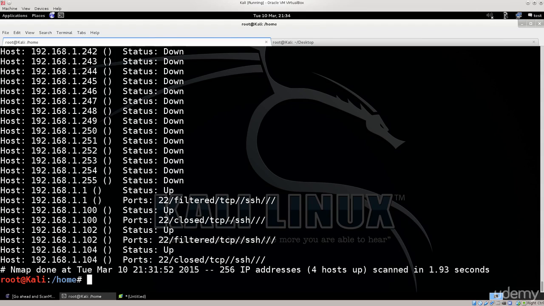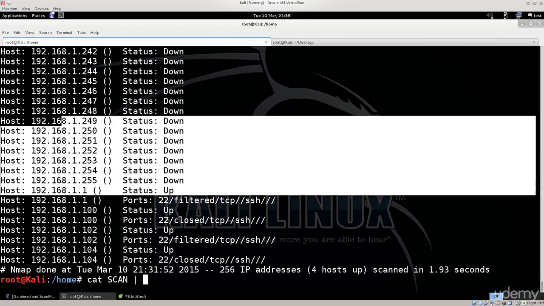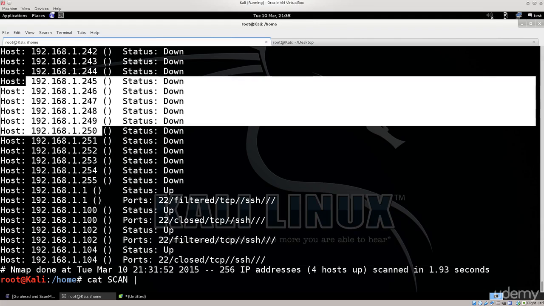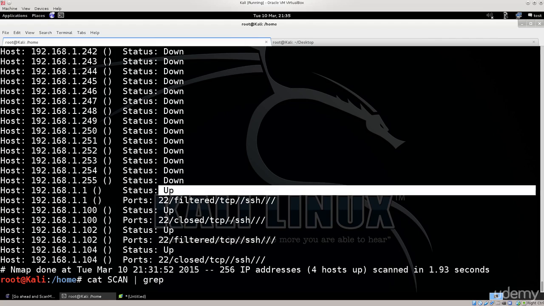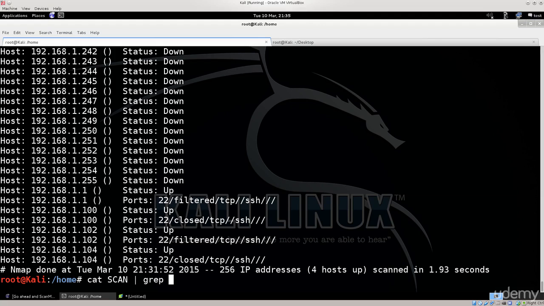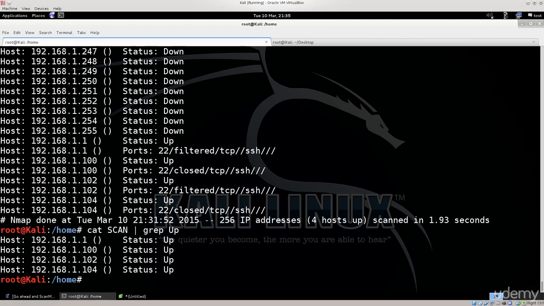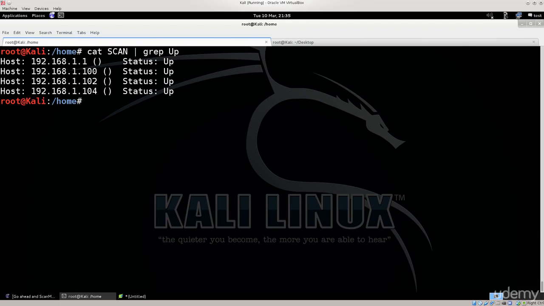So what you want to do now is type in cat scan as before, and now we want to pipe the output of scan to grep in order to pull something out of here, some sort of useful information. Let's say that I want to pull all the hosts that are up. I want to pull all live hosts. I want to see their IP addresses. And when I type in grep, what is the universal marking for all the hosts that are up? Well, you have a flag here, next to status, and then flag up. Let's just go ahead and type in up. Press enter. Excellent.